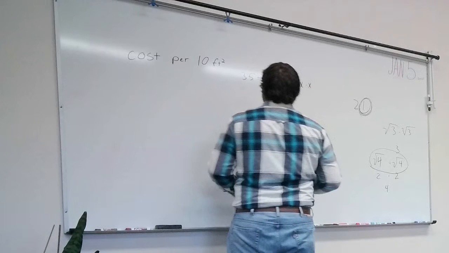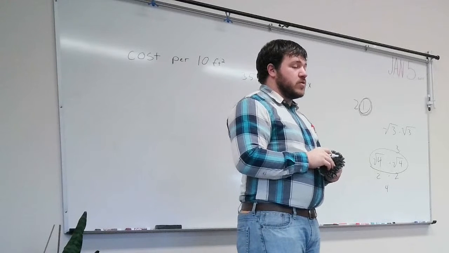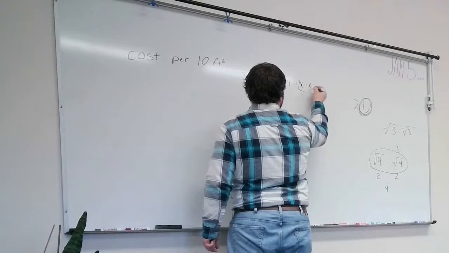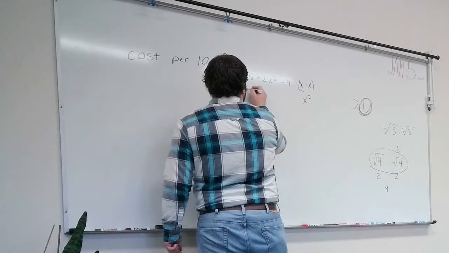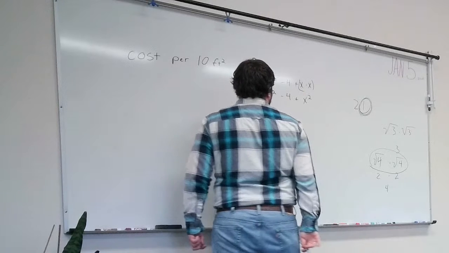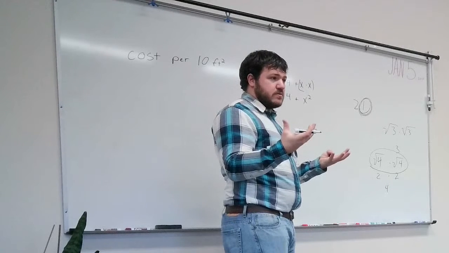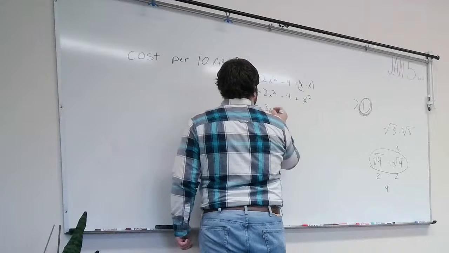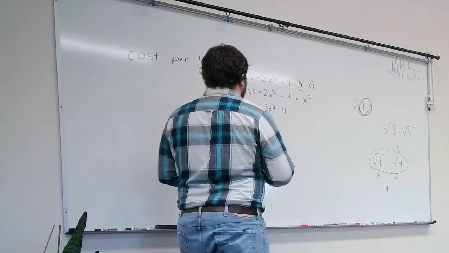Okay. Order of operations: multiplication first. So multiplication is, what is this equal? x squared. All right. So now we'll simplify a little bit. 35 equals 2x squared minus 4 plus x squared. Now let's combine what we can. It'll be 3x squared, right? So 35 is 3x squared minus 4. So plus 4 to both sides.